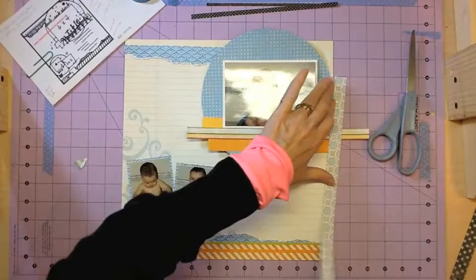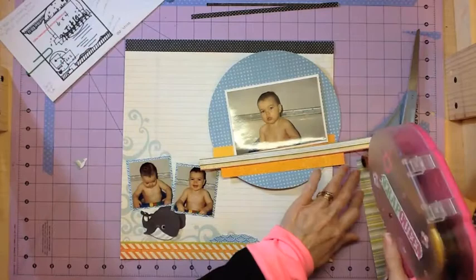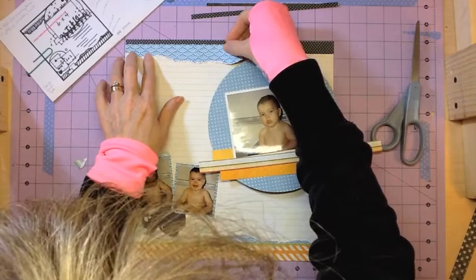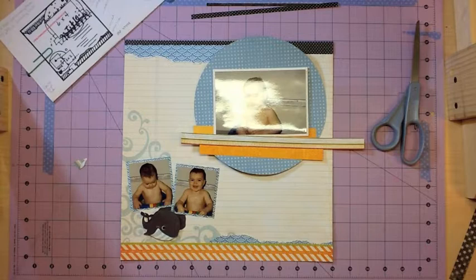I'm going to adhere all of this and then take it to my sewing machine and sew across the top. When I come back I'll point out the areas that I stitched on — I just stitched across the top and got really brave and stitched around the circle. My sewing machine is really not a very good sewing machine, so I was tempting fate with that one, but it didn't turn out too bad. Then I stitched across the yellow strips as well, just one line through the center — not specifically center, just haphazard across those.